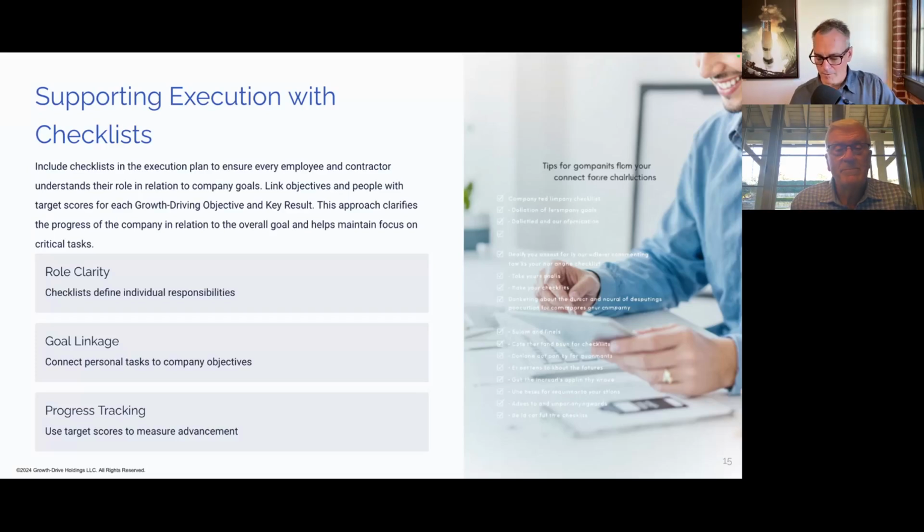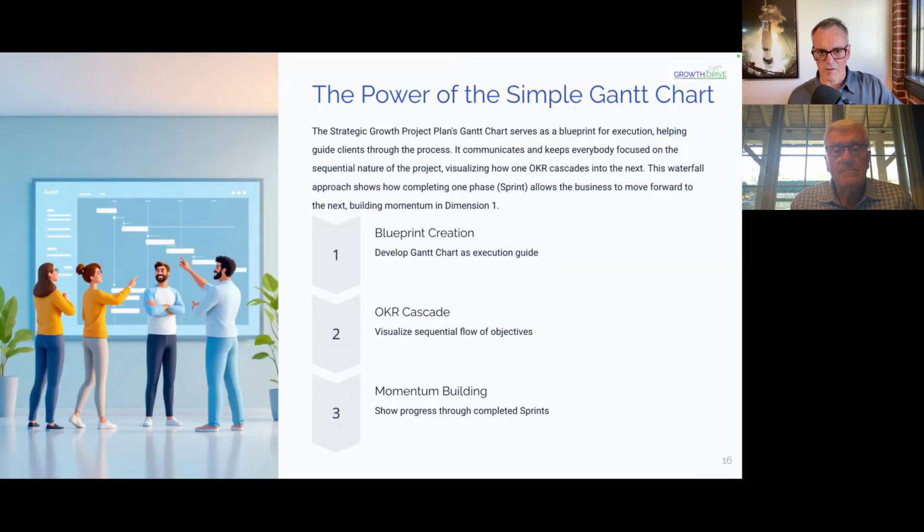Okay, so checklists. Now, when we have checklists, what other straightforward ways? We're trying to help people. We can't beat them over the head with incredibly complicated tools, etc. Let's remember the power of checklists, right? Remember the power of a simple worksheet, the power of a simple Gantt chart. Gantt charts are fantastic. They are a fantastic way to communicate flow, right? They are a fantastic way to workshop the planning process.